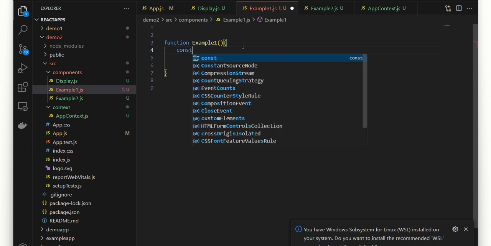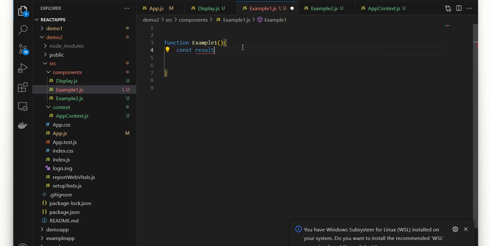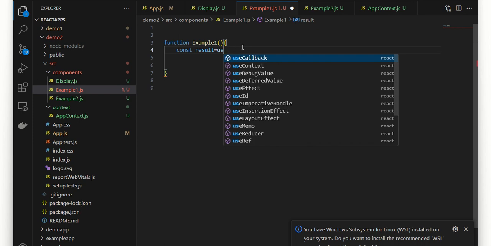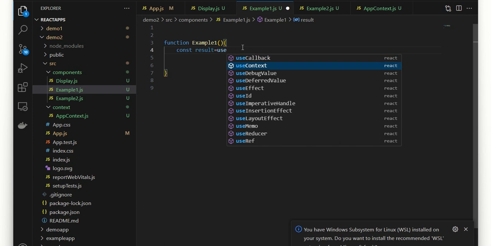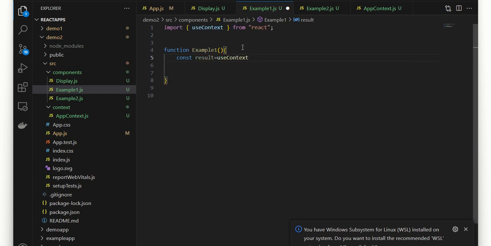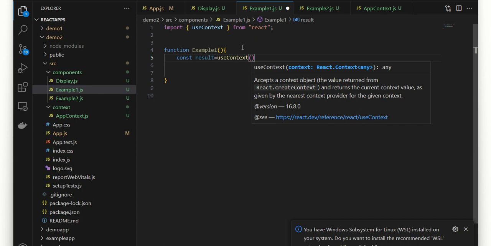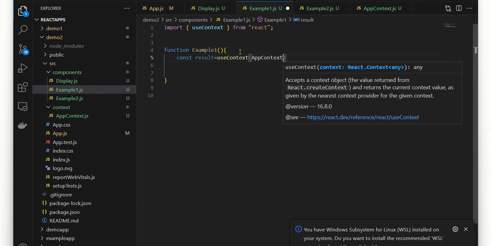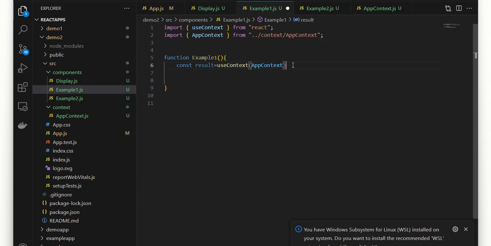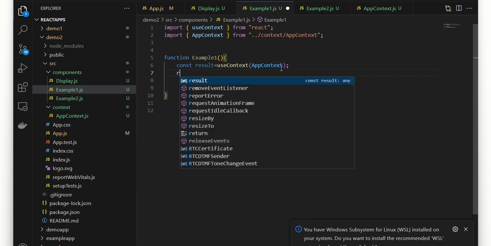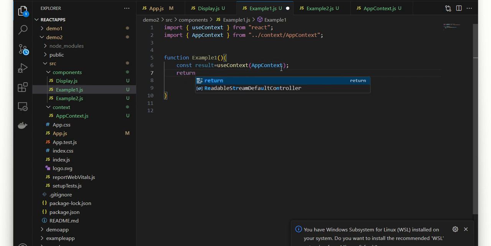We can fetch the value of that context variable by using useContext. Let's implement our return script.